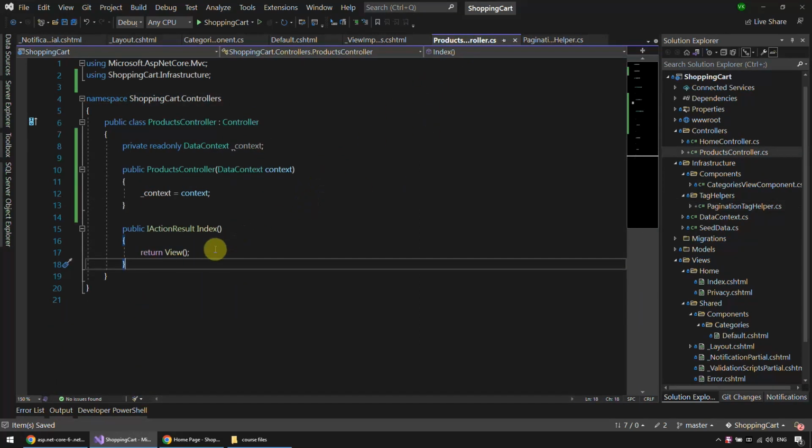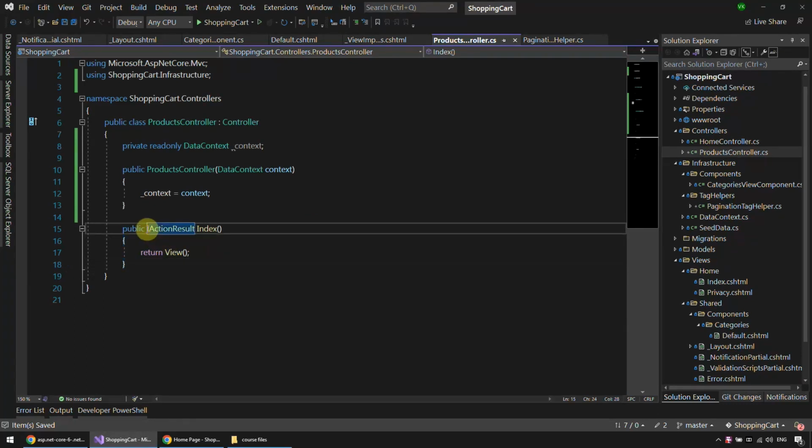Anyway, let's get back to the Index method. So this is gonna be async Task<IActionResult>, and I'm gonna have a string here, which is gonna be the categorySlug, which defaults to an empty string, so all categories, and int p for page, and that's for that pagination tag helper, and that's gonna be initialized to 1.